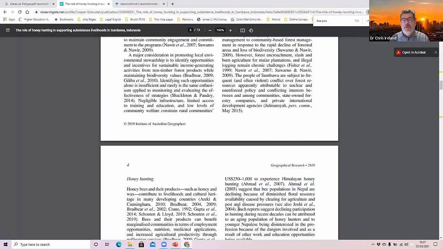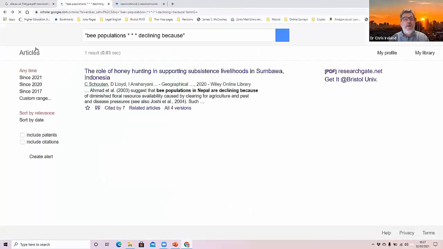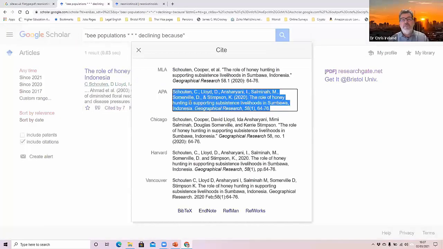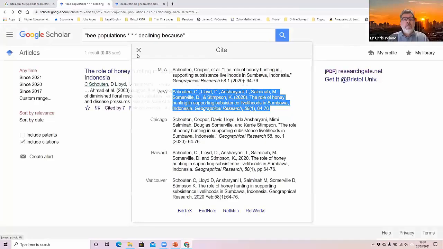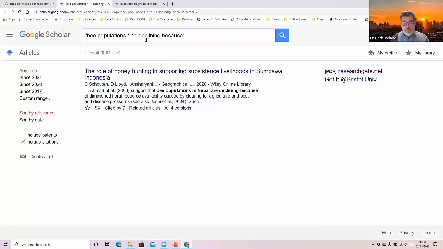So what I might do is grab that and copy it into my notes that I'm taking. I'll put quotation marks around it so that I avoid the possibility of accidental plagiarism. I'm noticing it's on page 4, and I'm going to go back and also take a reference for it, and I'll copy that and put it with those notes. And then I'll move on and maybe do some more wildcard searches.